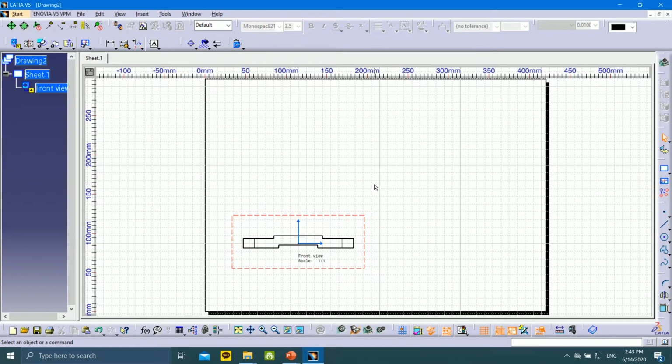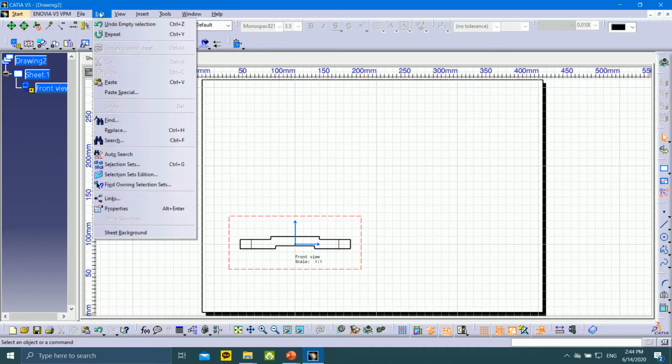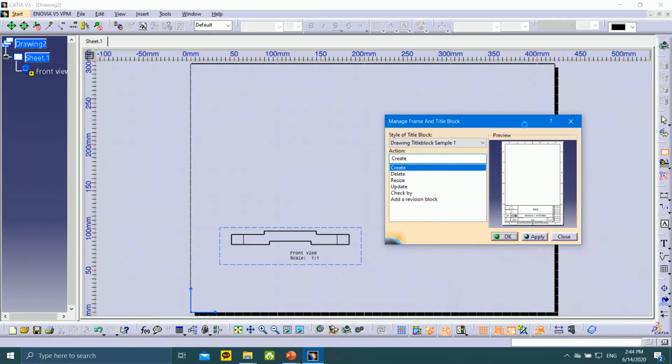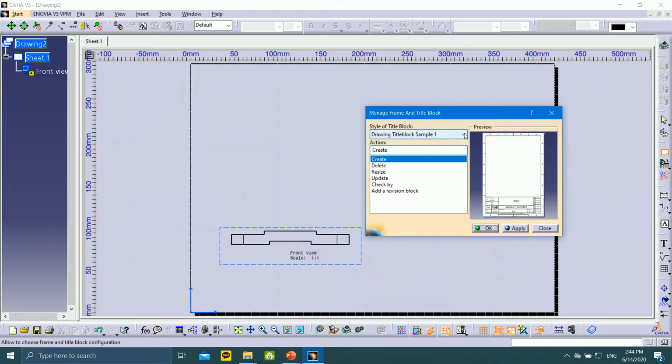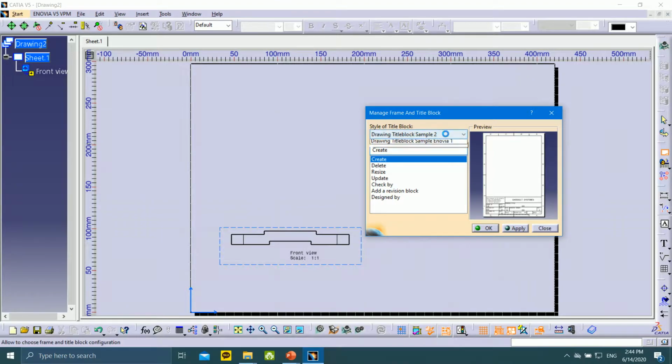And after this, maybe first beginning, you can create a template. To create the template, you can go to edit, and see background. Okay, and there is kind of icon, frame, and title block. And select this one. Okay, and in CATIA they provide this kind of nice template, only 3 templates.